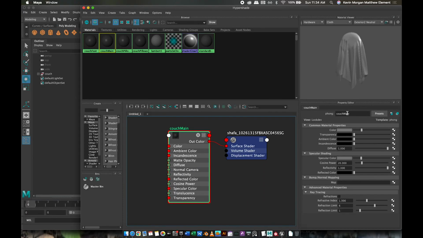And don't forget, I put that out as an Arnold shader. So if this was something I wanted to take farther inside of Maya, then I would reassign the shader to be an Arnold shader, and I'd have access to all of the different nodes. But this is the default Phong. And I mean, the UVs are what they are.